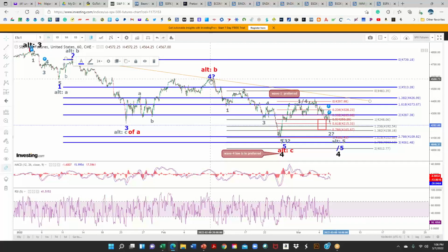Now, if we zoom in a little bit more and look at the decline that we've had since the early February high, this potential wave 4, we have a 1, 2, 3, 4, 5, or we have wave 4 just complete in overlapping fashion. And then you can see the 178.6 to about 200% targets the same level. So this is why I continue to have these two options on the table. So nothing has changed, these two options. These are the doors the market can go through.